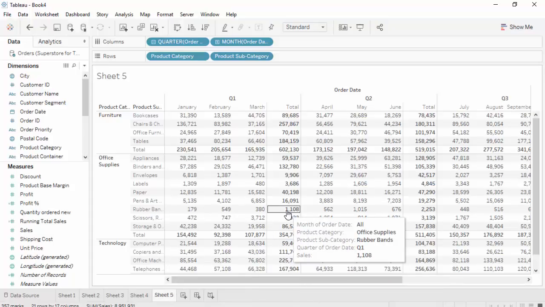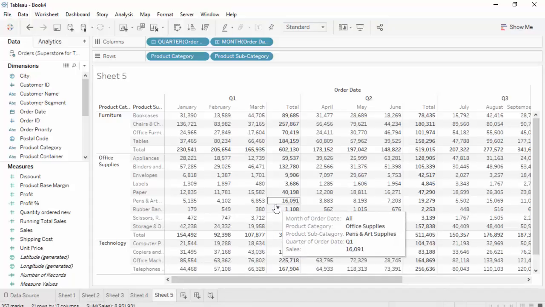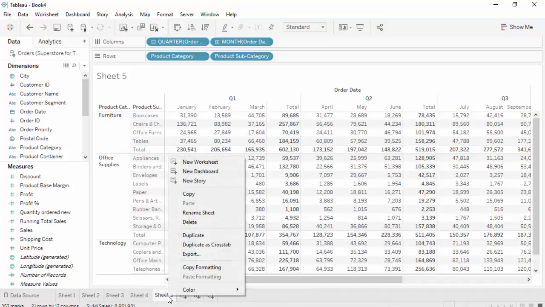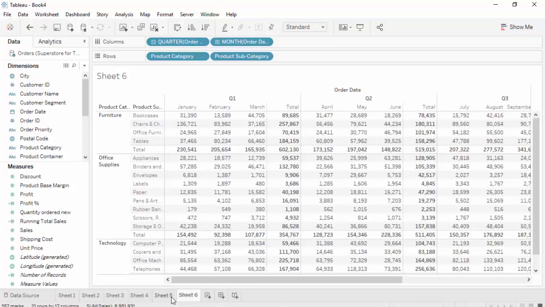And I wish we could fit everything in one screen, but that's not possible. So I'm going to right click sheet 5, okay, and then say duplicate. Right? So now I have the same thing in sheet 5 and sheet 6.